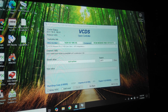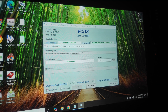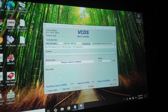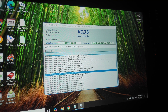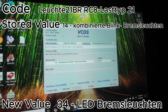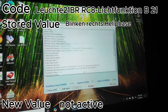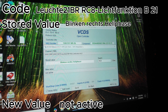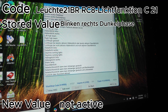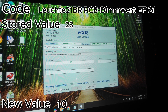That's all the coding for this taillight — pretty simple, quick and easy. Now we move on to the next one with code RC8. In the search bar type RC8, and click the one that ends with LASTTYP21. Change its value from 14 to 34. Next, the code ending in B21 — change that to 'Not Active.' Do the same for C21 — change it to 'Not Active.' Then code EF21 — change its value from 28 to 10.